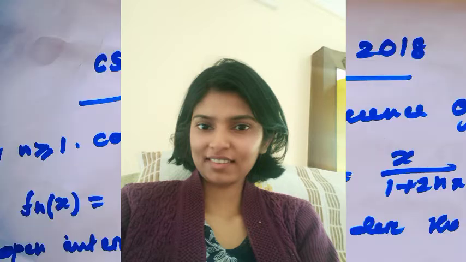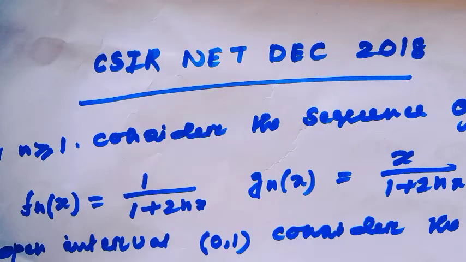In my earlier video, I had discussed uniform convergence of a sequence of functions, and I had discussed the Mn test of the sequence of functions. Today I will discuss some questions of the Mn test which had come in the CSIR NET exam. The first question had come in the CSIR NET December 2018 exam.